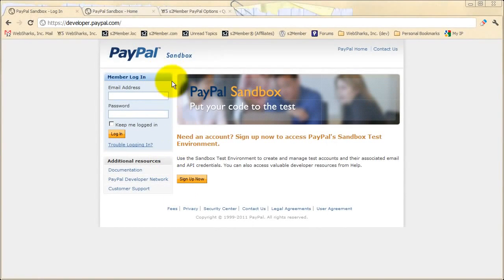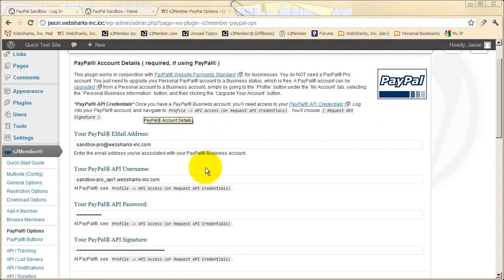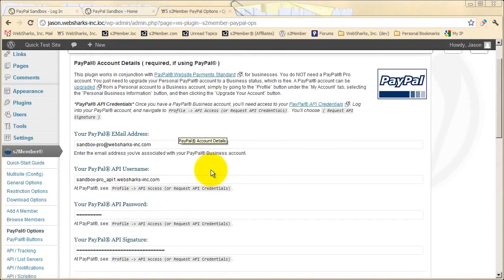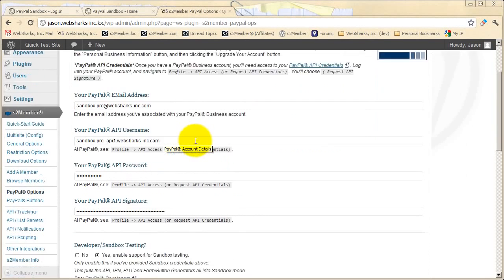Okay, before I walk through this, I realize I should mention one other thing. Let me bring you back over here to the dashboard. When you're in sandbox mode, obviously any transactions that take place are not real transactions. You're not going to lose any money. You're not going to gain any money. Any transaction that takes place is going to be communicated back and forth to the sandbox servers, and although there will be a record of those transactions in your test merchant sandbox account that I'm going to show you in just a minute, nothing actually takes place. So I just thought I should mention that.